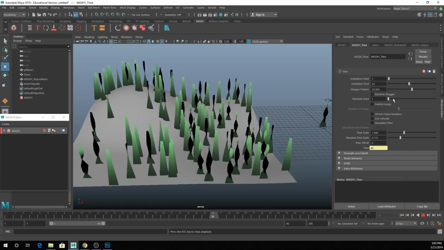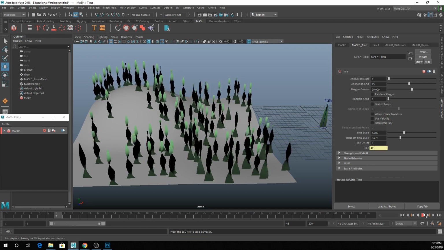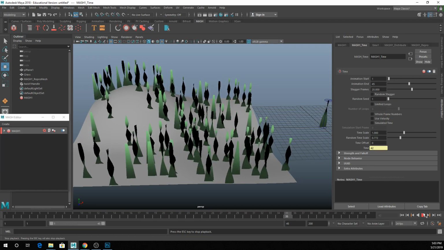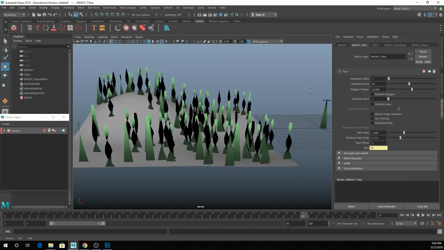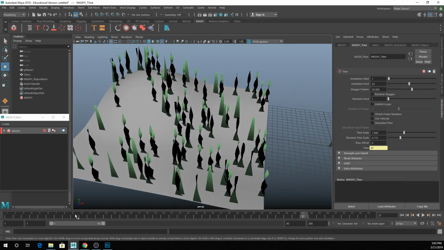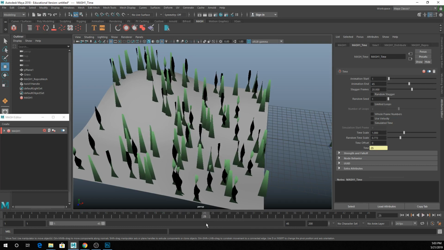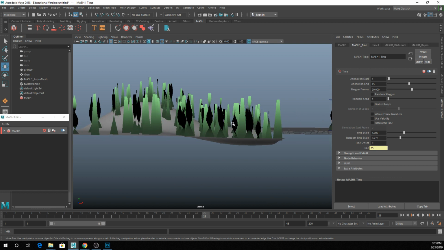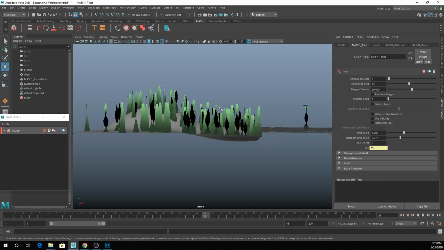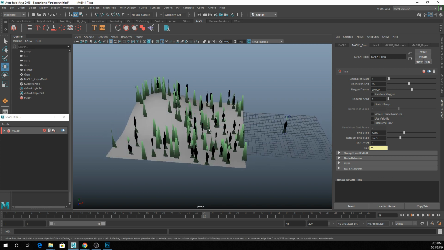That's pretty much all I have for the time node. But yeah, you can do really interesting things for this. And again, just by using this relatively quick node, you get a slight variation in the overall look and feel of this grass. So you can use it to create a little bit more variation in your scene should you so desire. Last thing I want to show you on the grass is how to make it bend in different directions.